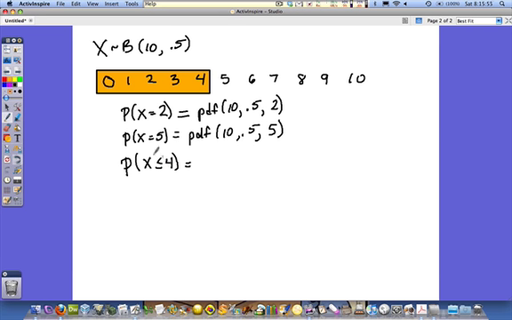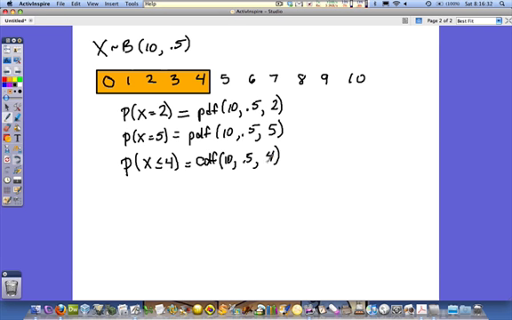So, this is where the CDF function comes in. The CDF function has the same format as the PDF function, except the CDF function accumulates the probabilities. So in other words, it adds them all up. So the CDF of 4 is going to take the probabilities starting at 0 and adding them all up to 4. 0 plus 1 plus 2 plus 3 plus 4. All of these probabilities get added. CDF functions always start with 0. They always add up probabilities from 0 up to the number that you're putting in the function.